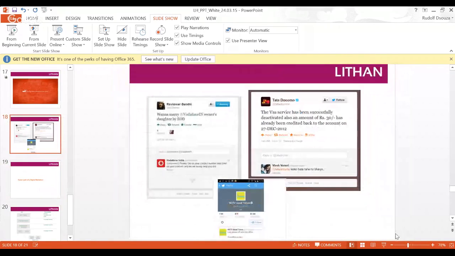Okay, so you'll be able to see here that NDTV Good Times actually does not stand for good times. An employee, it's his personal handle, says, I am pissed off with this office and this office is not good, right? So you have to be very, very careful because when you're using social media, there are two elements to social media. You have brand handles and you have your personal handles. It's important that even if you're using different browsers, you need to be really attentive and there needs to be a quality check before any tweet goes out. Had someone seen this before it went out, probably the employee wouldn't have been fired.